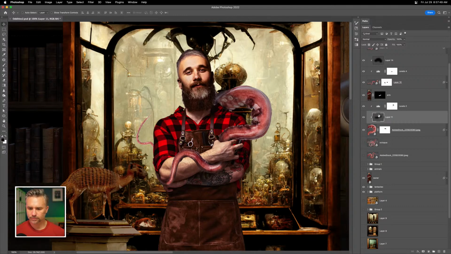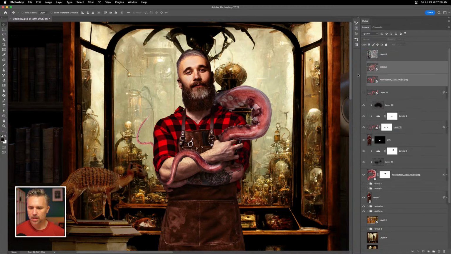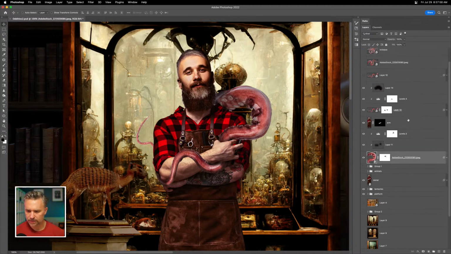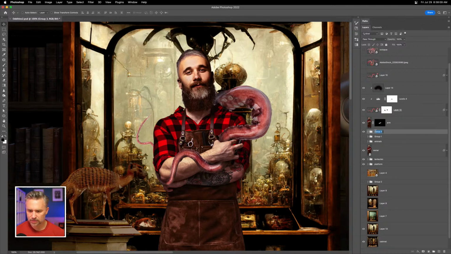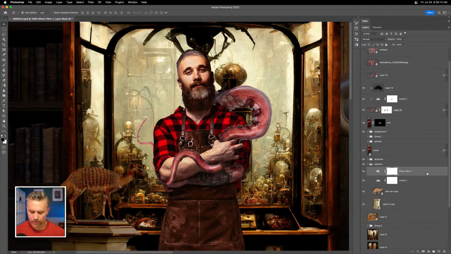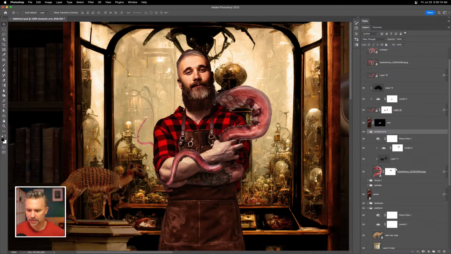Okay. Wait for it. Move that up. I'm just going to group this as well. Tentacle arm. Bam. Photo filter. Command J. Shaboom.